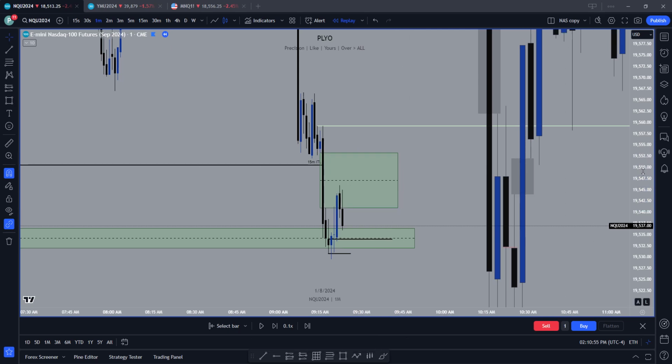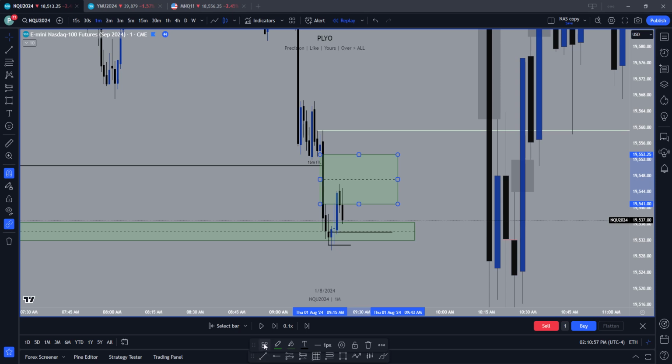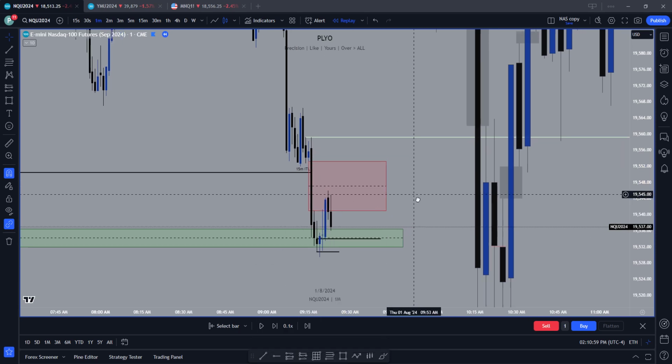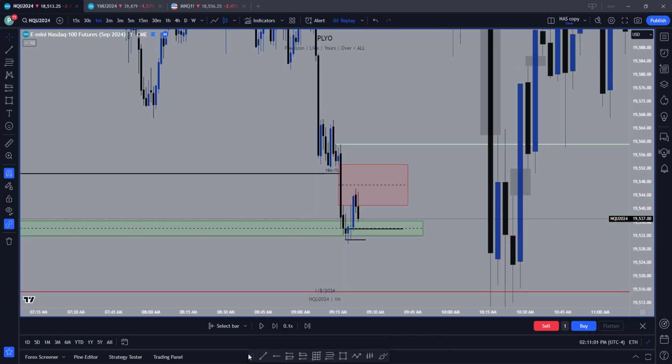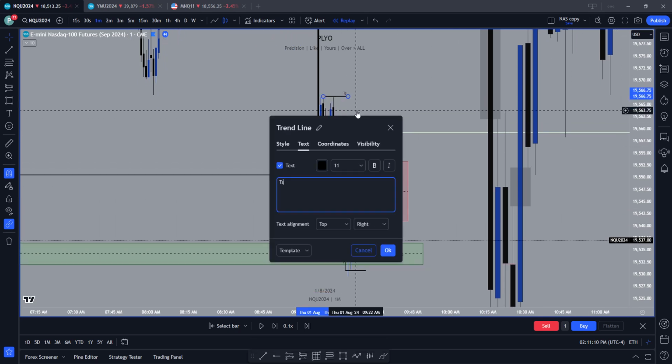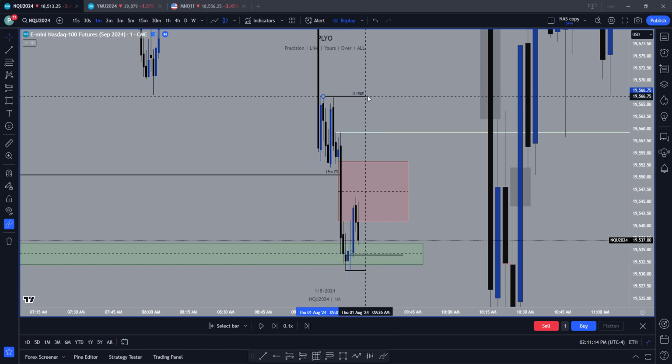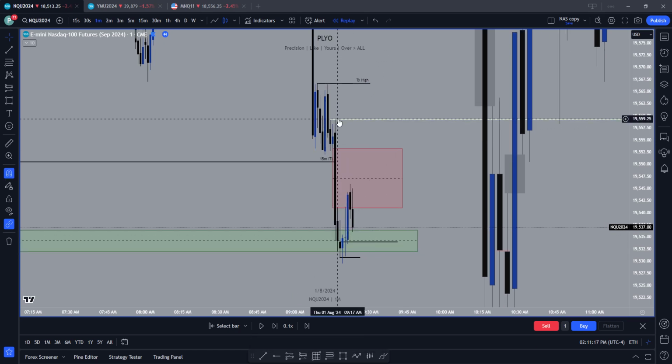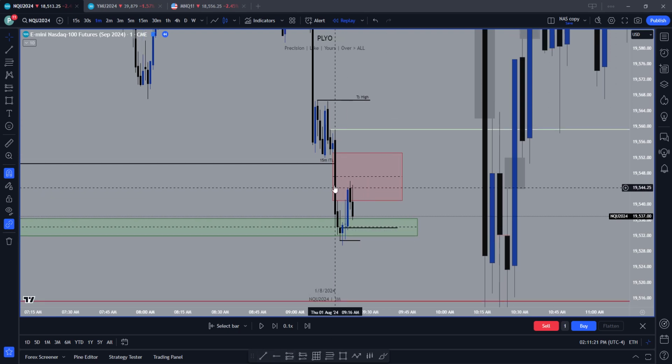Now in this case, where would your turtle soup high be? It would probably be this high right here. That one in the gap. It's a 1 minute ITL up here. So we'll just call that turtle soup high. That's going to be your target. Another good target could also be these equal highs right here, right? So the whole point of this is you want to be in a trade before we hit at least these equal highs, and definitely before we hit this turtle soup high.